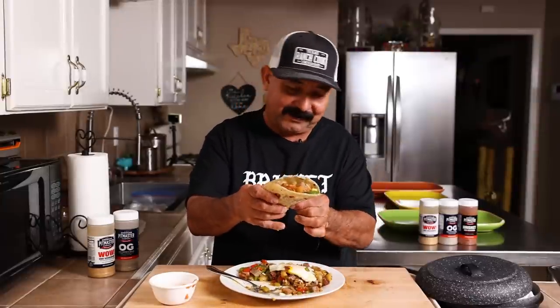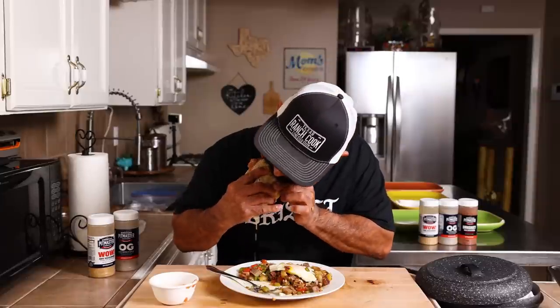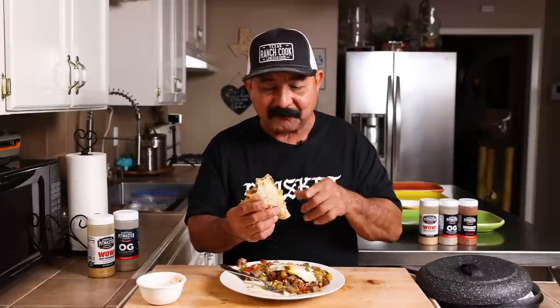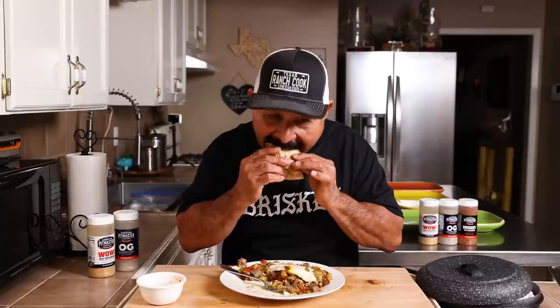This thing's dripping a little bit all over the place. Tortilla's a little crunchy, but we're going to tear it up — remember, this is my plate, so it's okay. My tortilla got a little crunchy so it's falling apart on me, especially with all that little extra moisture from the salsa and the hash. Friends, this is so good. I'm going to eat the whole thing before I end the video.